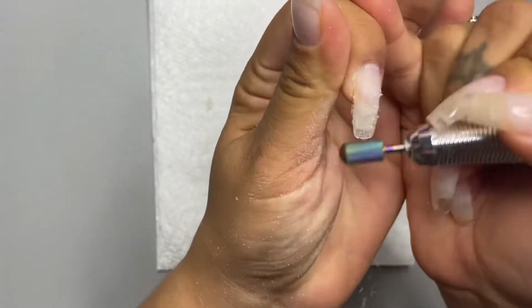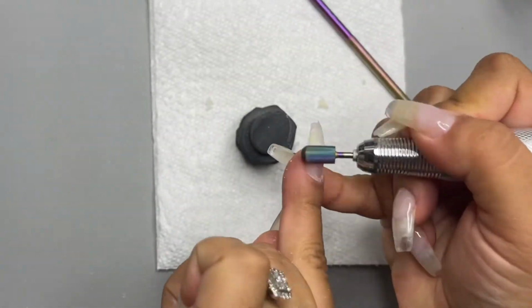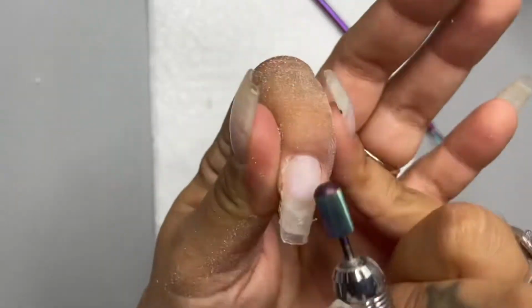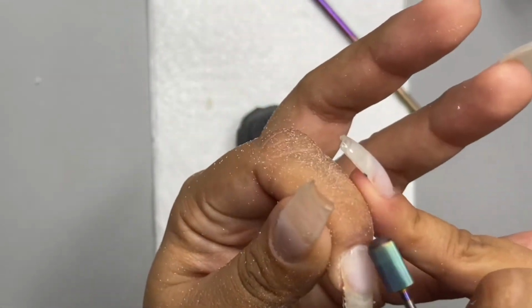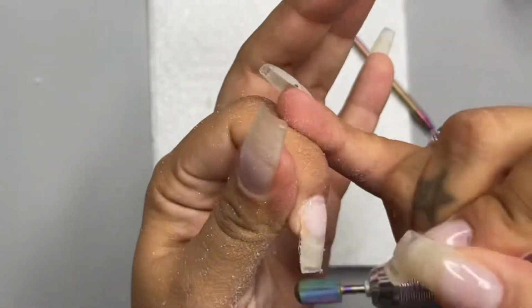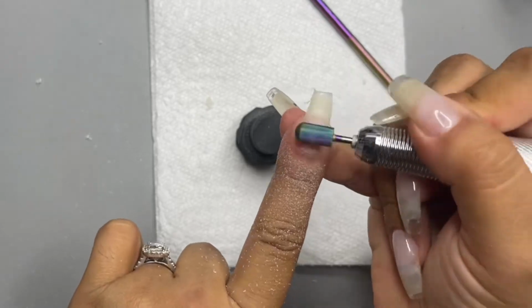All right, you guys, so we're gonna go ahead and use this bit one more time. This is the third layer that we're taking off. So this is actually pretty close to the natural nail. I can actually see my natural nail under it, if that makes sense. So this is why I like to change my drill bit after this turn, because again, I'm getting closer to my natural nail and I do not wanna use this bit on my natural nail because it will damage it.